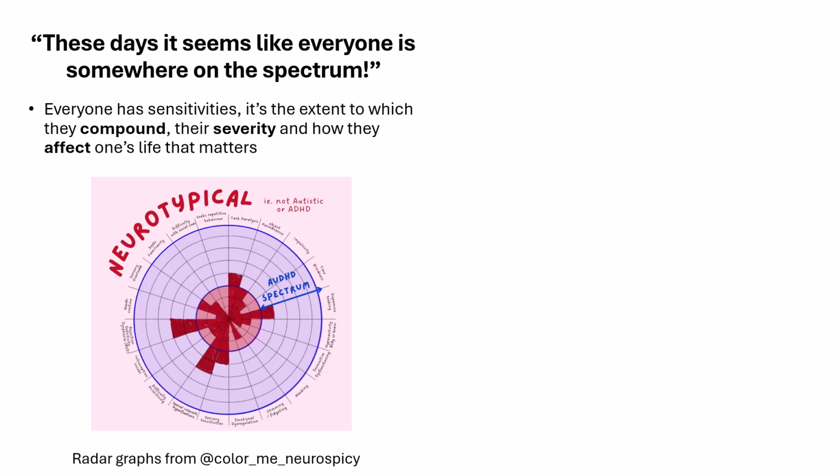And I found these radar graphs. I do not know this person, but I'm giving her credit because that's where I found them. Okay, so we all have a lot of these things that we are dealing with, how we're interacting with the world. And maybe a neurotypical person would have a little bit of here and a little bit of there. Yes, we all have some sensitivities, but kind of manageable. And this is going out of this range. So maybe for this one, you would have these characteristics here, and for this one, I got these characteristics. And for this particular trait, I got these clusters of genes, and these clusters of genes, and these clusters of genes.